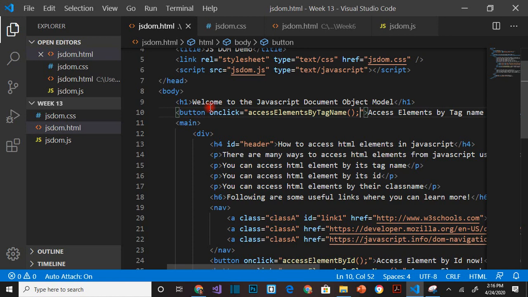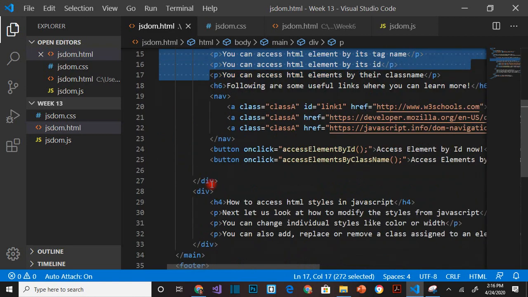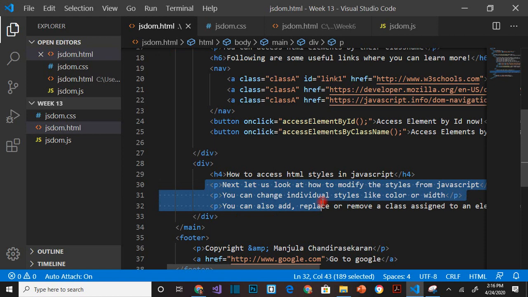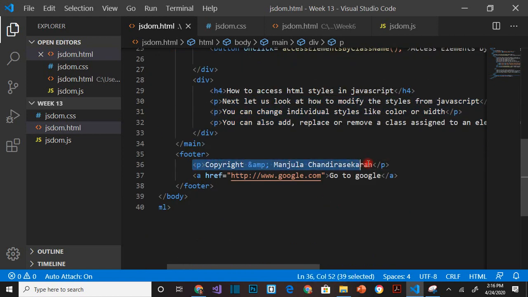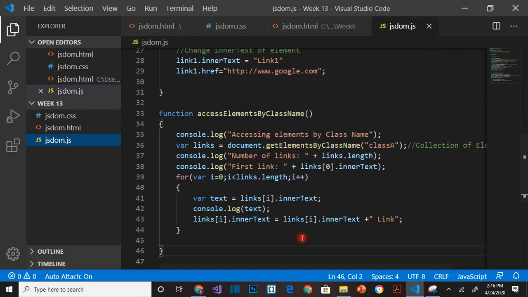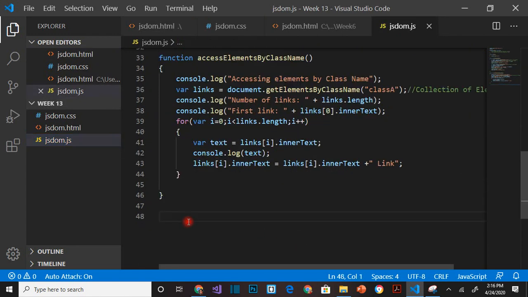Again, like class name, when you access by tag name, you would get every element on the page that matches that tag. So if I say paragraph, it would give me these 4 paragraphs and these 3 paragraphs. There are 7 paragraphs, and then there's one here, 8. I'll get all of them. So that's what a tag name is all about.